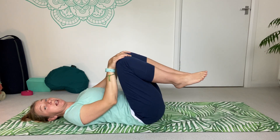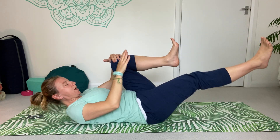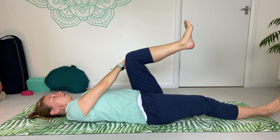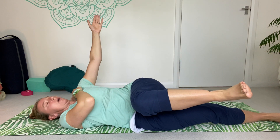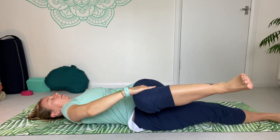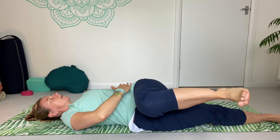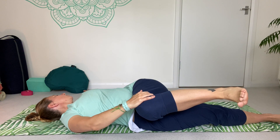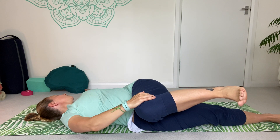Our final pose here is a reclining twist — a lovely stretch for the hips, glutes, and lower back. Take the right leg down flat to the floor, the left knee at 90 degrees. The right hand comes onto that knee, guiding it across to the other side. Stretch the left arm out nice and wide — don't come so far that the opposite arm lifts off the floor. Try to keep the back of the left shoulder and arm down. You can begin to turn your head to look away. Close your eyes and really feel the breath expand up the body into the chest. You might feel a stretch into the left hip, and it's a nice twist for the spine as well.